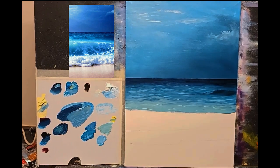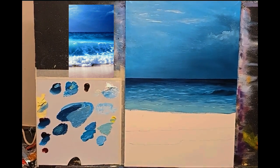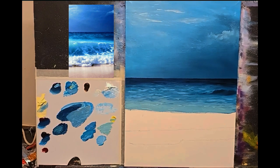So we're ready for our big crashing wave here, this big crest. This is going to be fun. This is going to be very exciting to try. I'll go back to my flat brush. I'm going to give that a quick clean. It's full of dark paint now, so I need to give this a really good clean. Rub it on that tissue, get all the colour off.